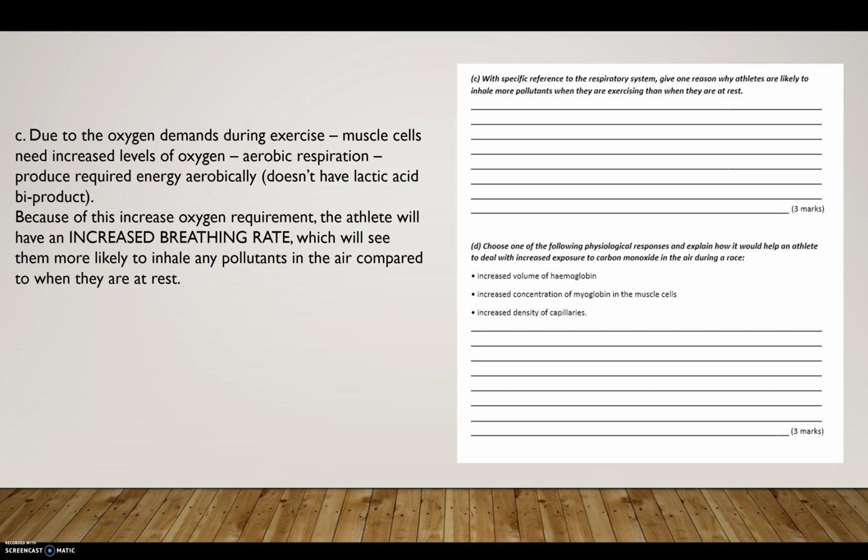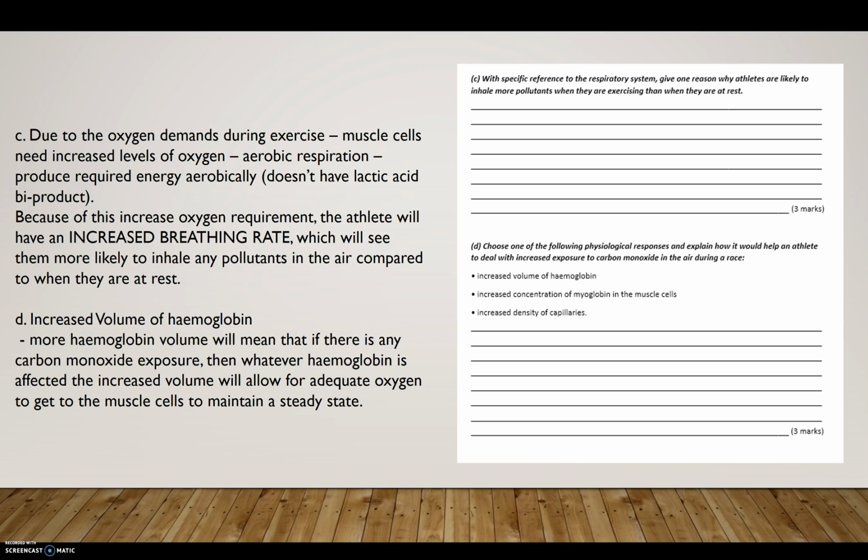So they are more likely to inhale any pollutants in the air compared to when they are at rest. Again, refer back to the question in your answer. Choose one of the following physiological responses and explain how it will help an athlete to deal with the increased exposure to carbon monoxide in the air during the race. I thought the easiest one there was increased volume of hemoglobin, straight up. Some people looked at density of capillaries and one person looked at myoglobin, but I thought generally the easiest one was hemoglobin.